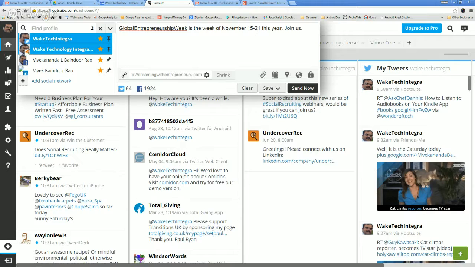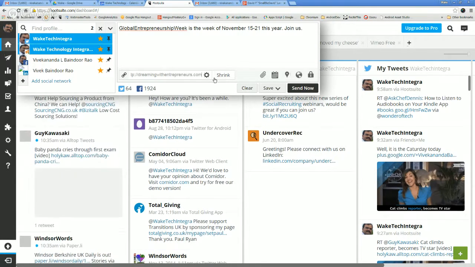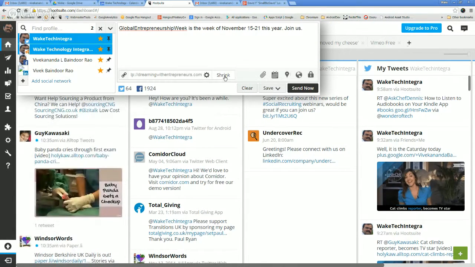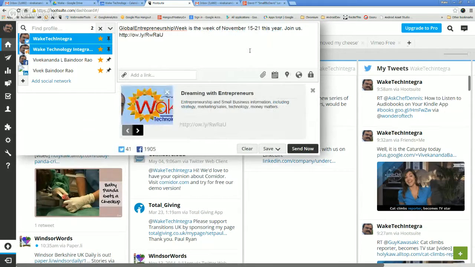As it is, yes. That's why this button is there, which is shrink. And it gives it a shorter URL. Oh, there you go. Why did your logo come up? That's interesting. Because I am tweeting it. Oh, because you're tweeting it. Okay. Now, okay, so hit that link.